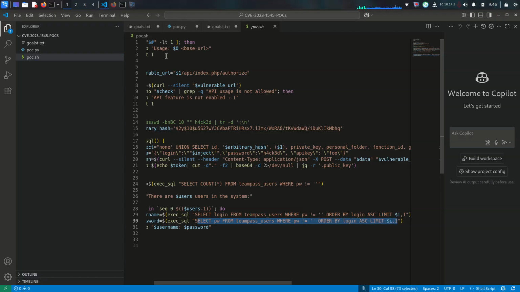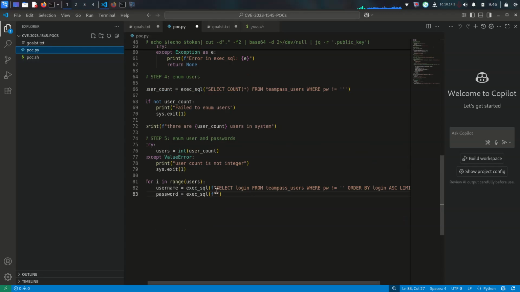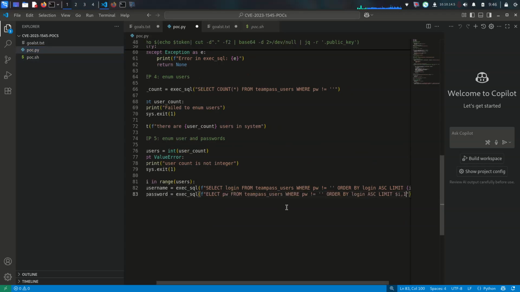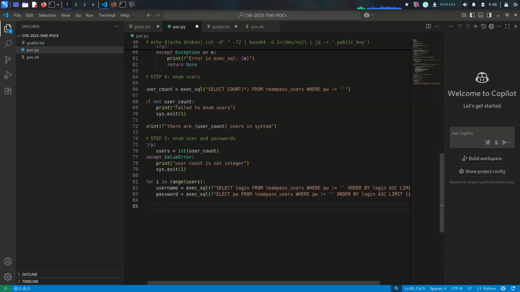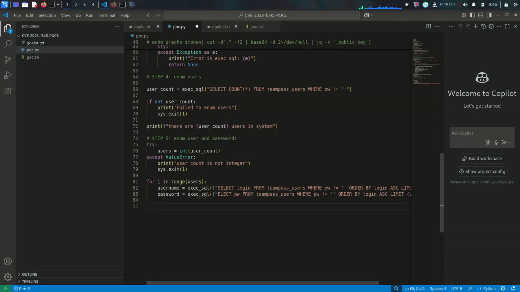Okay, those seem like the same, but let me just verify, right? I don't want to do something wrong again. And again, we have to change here the i with i. Nice. Print, let's just call username here, and let's just give the column, and let's call password here. I think that should work.